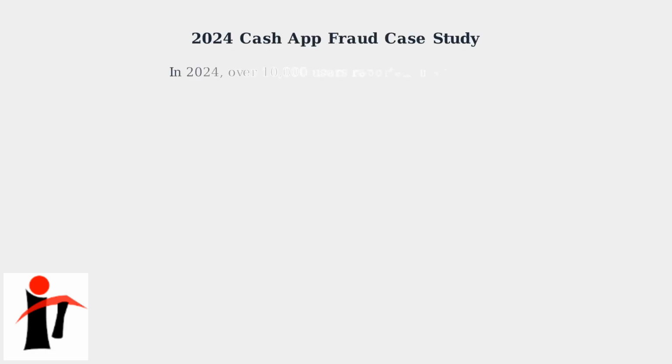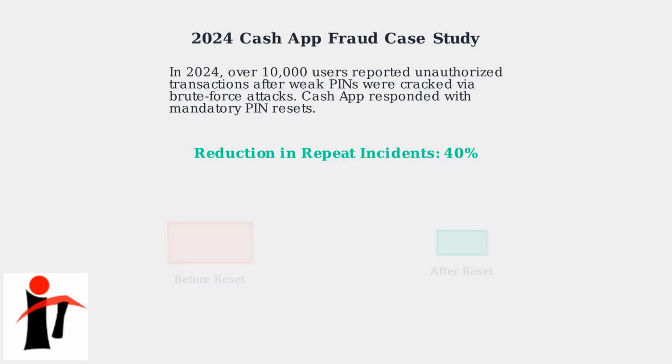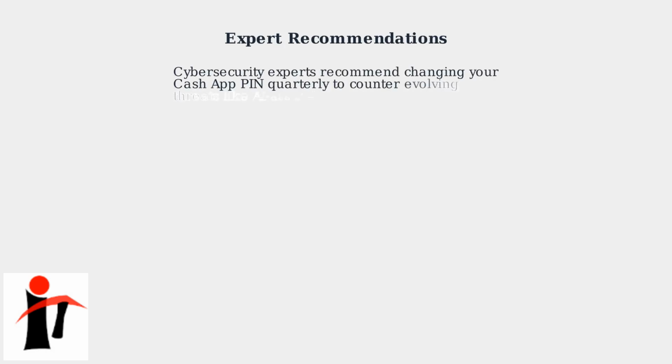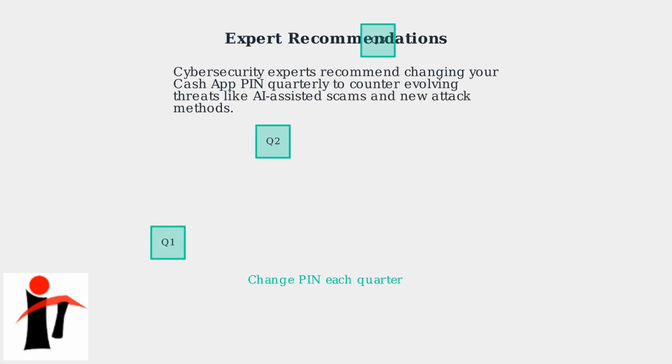In 2024, a major fraud case affected over 10,000 Cash App users when weak PINs were compromised through brute force attacks. The company implemented mandatory PIN resets, resulting in a 40% reduction in repeat incidents. Security experts from firms like CrowdStrike recommend changing your Cash App PIN every quarter. This helps mitigate risks from emerging threats, such as AI-driven scams and advanced hacking techniques that evolve over time.